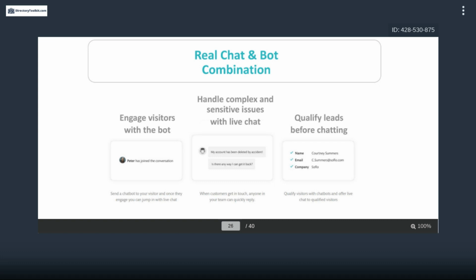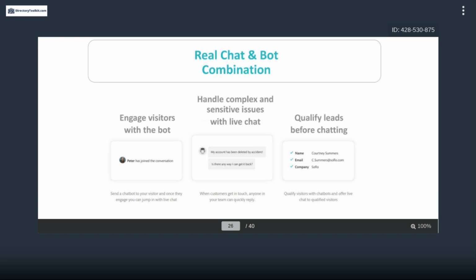And then you can live jump into the chat and start chatting with somebody. Everybody else, you don't get notified. Go along with your day, because nobody got to that point where you actually want to take your time to chat with them. And then maybe you let the bot handle the easy stuff while you focus on everything else.